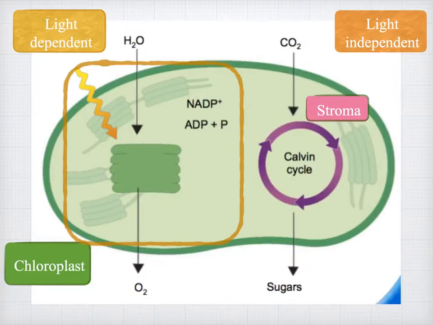Okay, this illustration just highlights each part. We see the light-dependent reaction being highlighted first or drawn around there. In the chloroplast molecule, we see also what goes into it. So we see the reactant of water in the first part, and we see oxygen coming out. We also see two molecules here that are ready to be created. We have NADP, which will become NADPH, and we have ADP plus a phosphate, which will become what? ATP, very good, okay.